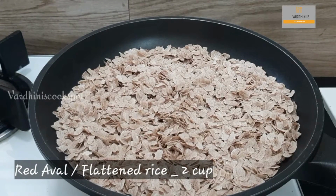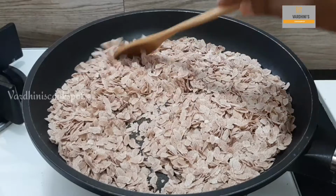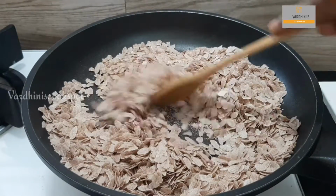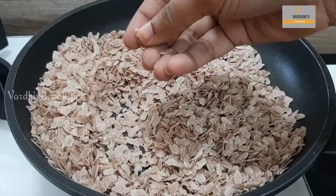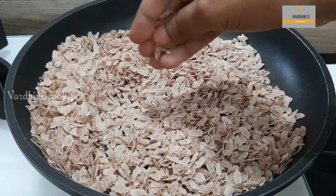Now I'm just going to dry roast the red flattened rice. We have to take the thick red flattened rice here and not the thin one. Saute it slightly until it turns crispy. The flattened rice should be crispy and easily breakable like this. And make sure the flattened rice shouldn't change the color.